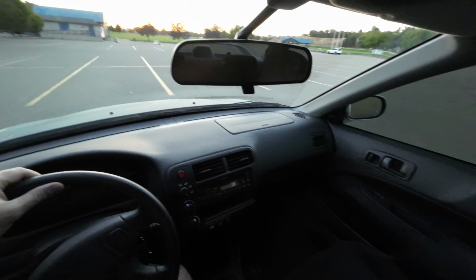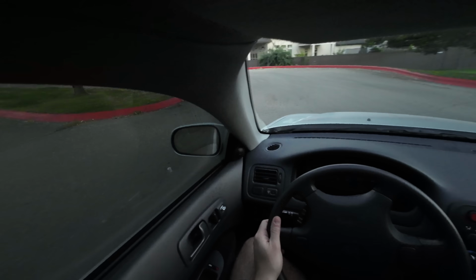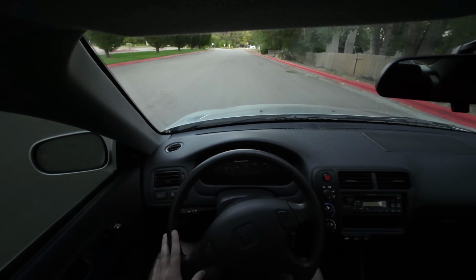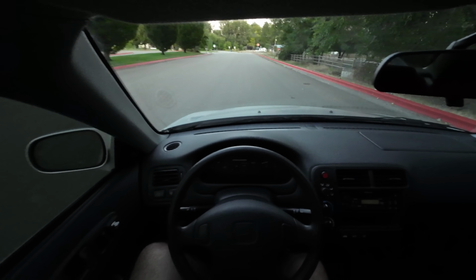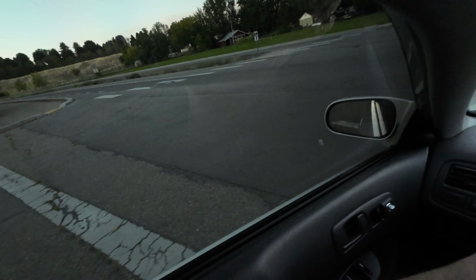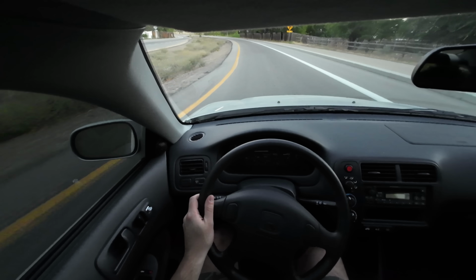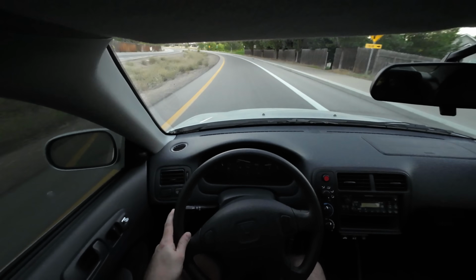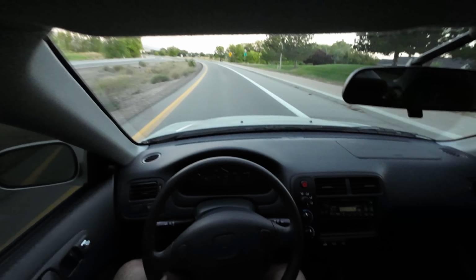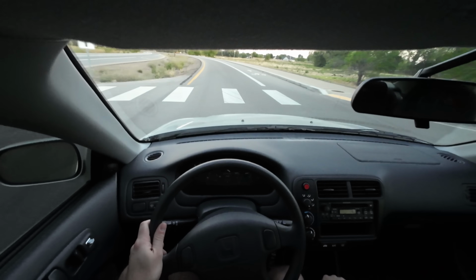All right, so dude, this transmission, total rubber band, but the smoothest rubber band. The clutch feels brand new, obviously. I mean, I press this thing in, it's butter. That's like the easiest clutch I've ever pressed in my life. Grab point is kind of up towards the top there. I've gotten so used to the notchiness of my Honda Civic shifter that feeling this actually feels good. Like, it's not a bad thing. It's actually kind of nice for a daily driver.